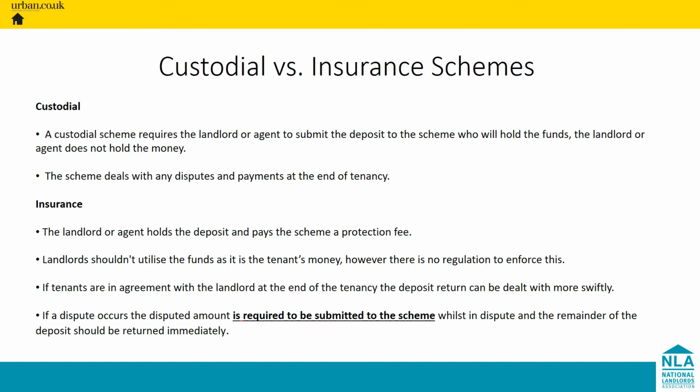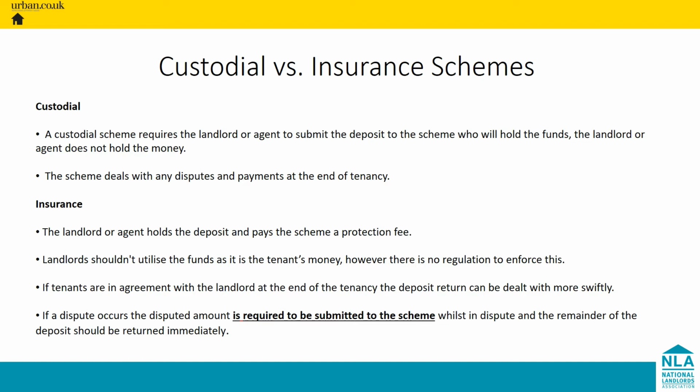With the insurance scheme, a landlord or an agent has much quicker control of what happens at the end of the tenancy. It can actually go back to the tenant on the same day if there's no dispute, or if the tenant agrees to £50 for cleaning, the rest of it he gets back within a day or two, and the schemes don't get involved. The schemes will only get involved with the insurance protection if there is a dispute at the end of the tenancy. So it's much quicker. Okay.